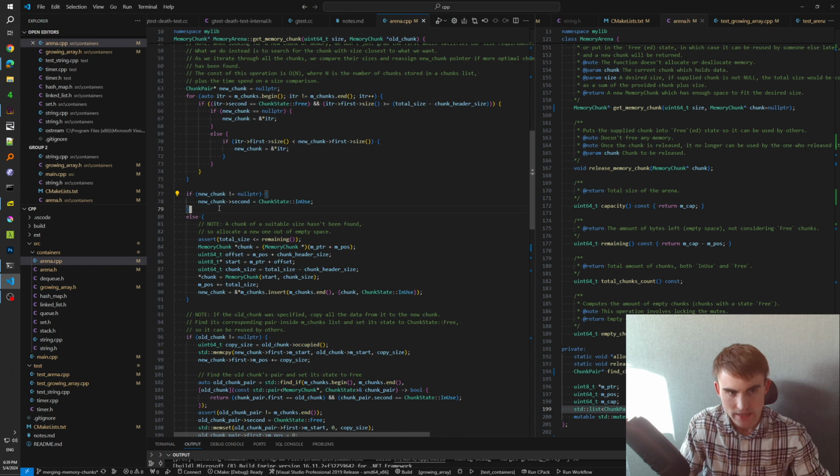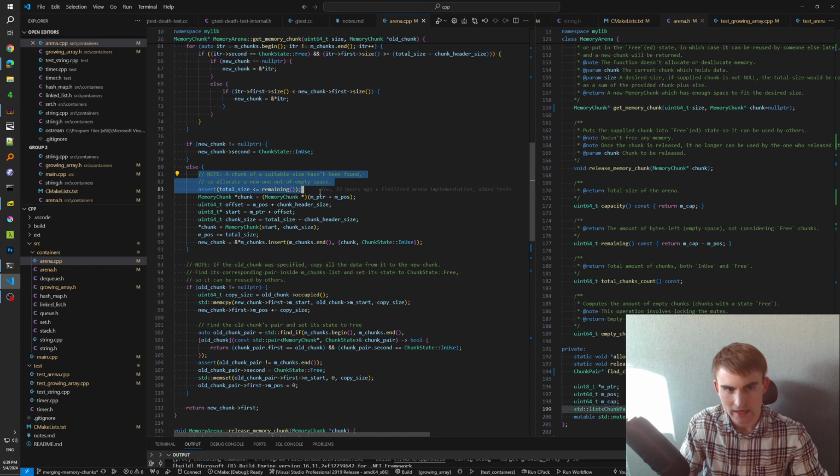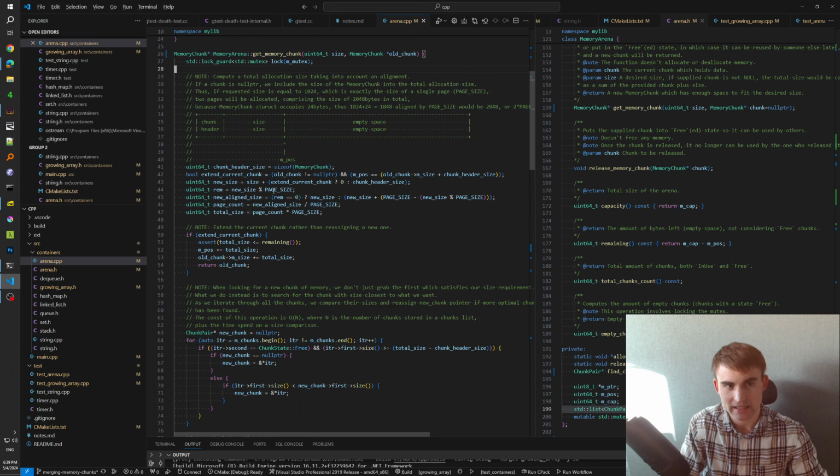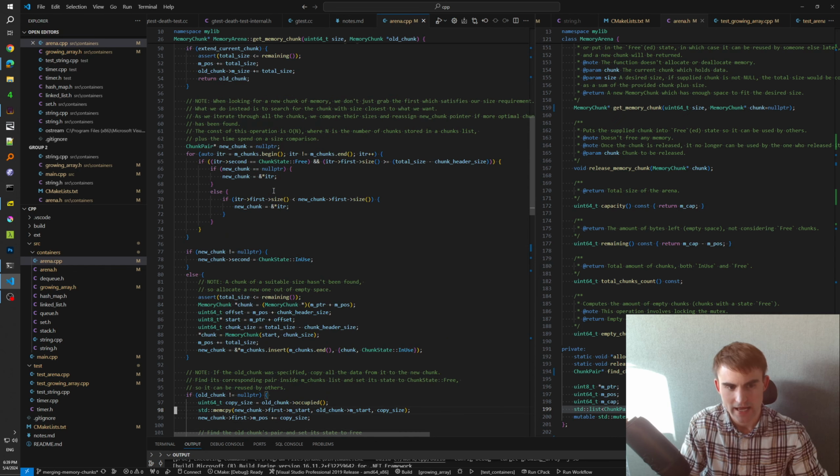That's all right. And if not, I need to create another chunk, put it inside the arena, and then return a pointer to it. So I have an assertion here saying that total size should be less than or equal to remaining, exactly what you saw here when we were trying to extend the chunk. And then I just cast the pointer.